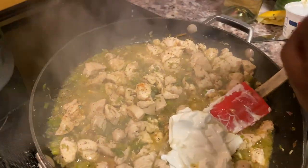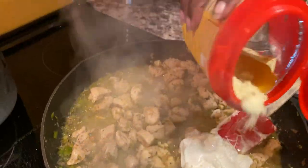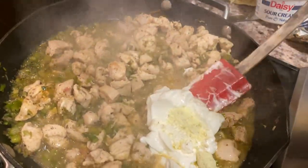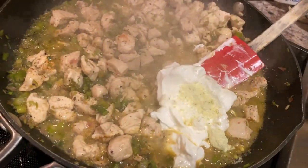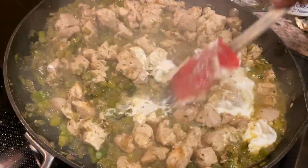You are going to take this consomme. Y'all don't tell nobody else the secret, but this stuff. And you're going to drop a few sprinkles on top of the sour cream. And at this point, you will begin to mix in. It's going to make a luxurious cream sauce.